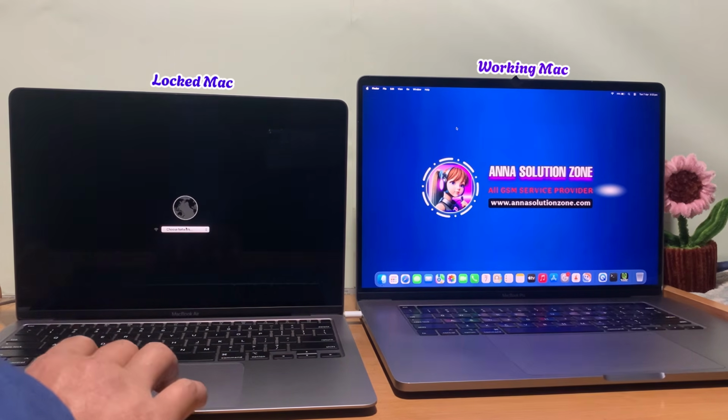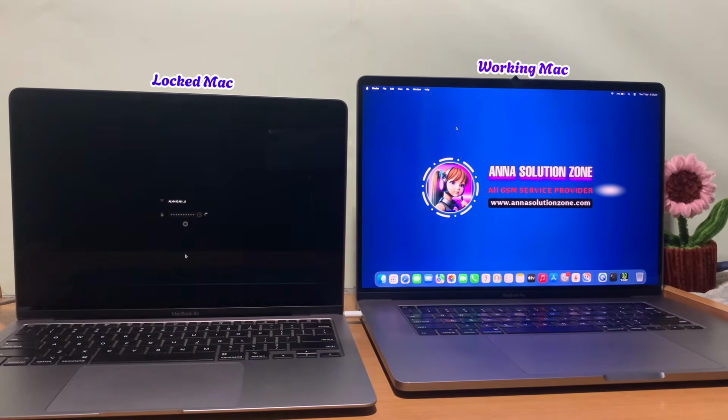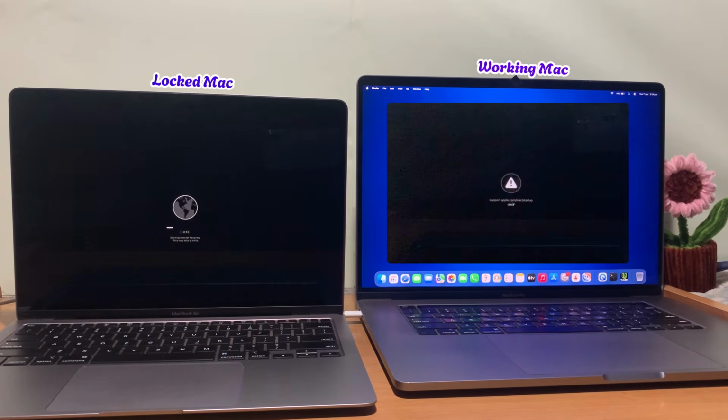Now, choose your Wi-Fi and connect to it. It will take around 10 to 30 minutes depending upon your internet speed in order to complete this loading screen. Please use a fast and stable internet connection. Otherwise, it may give you a startup error like this one.